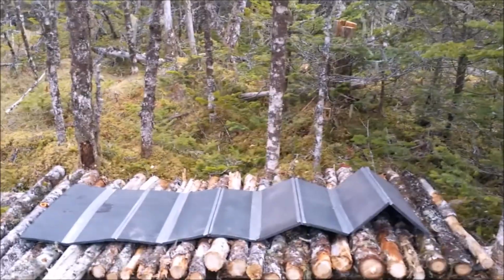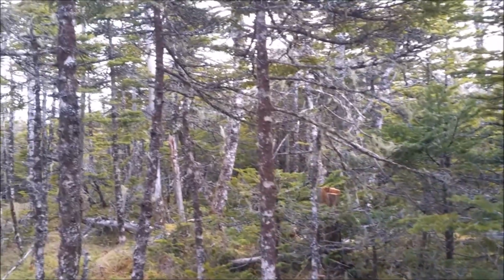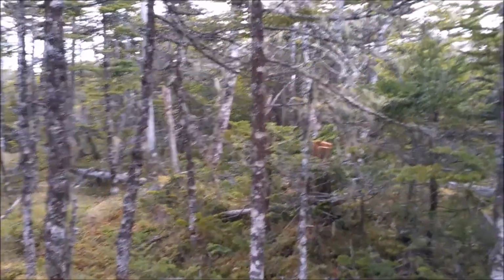Done. Wasn't actually as much work as I thought it'd be. It's not too hard cutting those small trees. And as you can see, it's a lot wider than I need it to be, but I figured why not. Lots of trees around. So, yeah, that's it. But I'm going to put the tarp up behind because, like I said, it is supposed to rain at some point. Might even snow, but we'll see. But yeah, once I get the tarp up, then it's time to get ready for the fire.